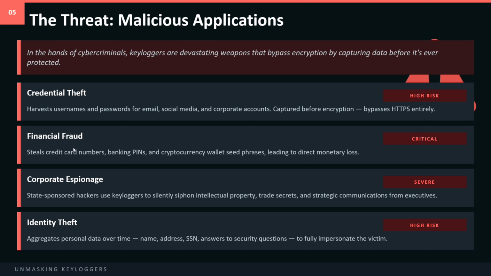Two is financial fraud. Keyloggers capture banking usernames, passwords, credit card numbers, even the expiry date, and the security questions that you have answered in that session. During that session, if you pay a bill online, the keylogger captures that and sends it to an attacker. The attacker has your complete card information within a minute. That is the scary part, because when you have typed your card number, your CVV and expiry date, boom, nothing is left. Only one thing is left right now, that is the OTP.